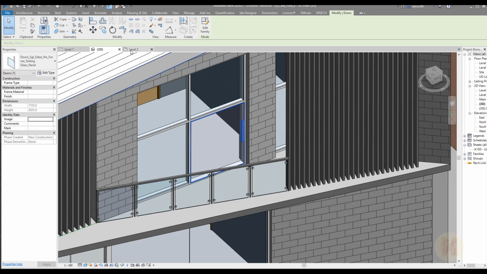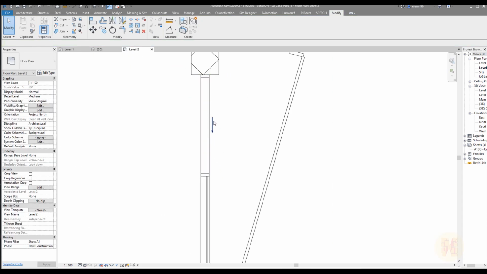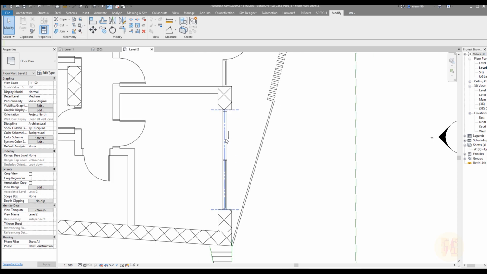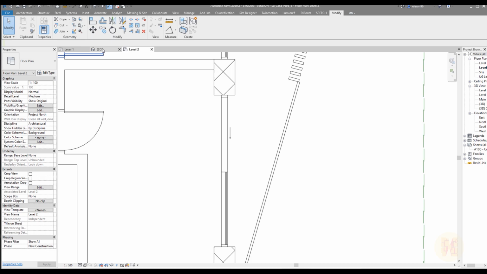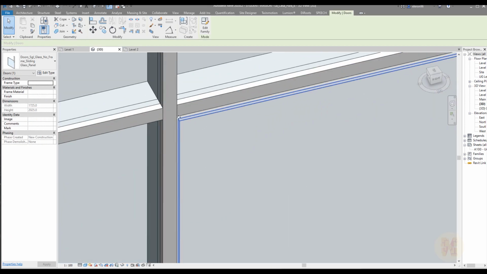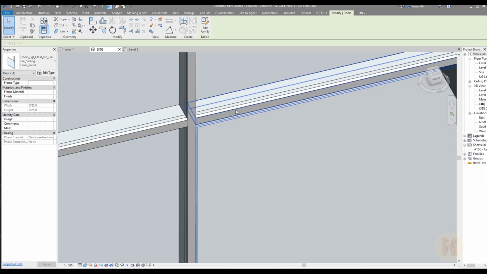Let me go back to level 2, and what I can see, oh, here is the arrow. So this is what we want. Here we have the arrow, and our door is opening on this side, so this is pretty awesome for us. Let me go to the 3D. Here is my door. As you can see, it's a bit extended from the frame. Yes, you can create some external frame, you can create a line that it will follow.